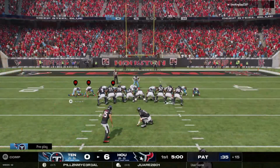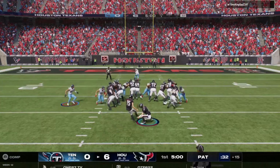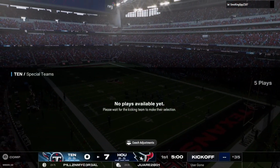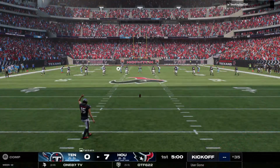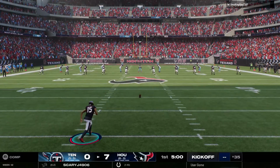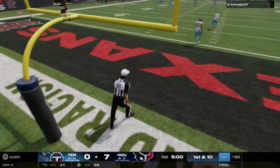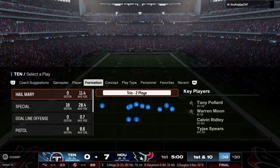And listen, when you script these first plays, you don't always know who the targets are going to be. It's really then relying upon what the defense is trying to take away. They couldn't take away that big old tight end. This one is up and good. And the Texans will jump out to a 7-0 lead. Fairbairn has it all set up for the kickoff. So new kickoff rules. This is going to come out to the 30, not the 25, on the touchback.